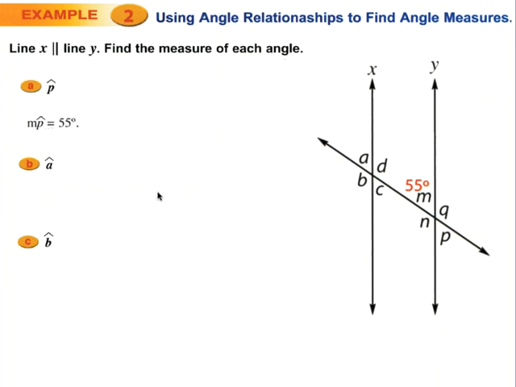Keep it here. Now what about the measure of A? Is it an acute angle? Yes. As you see, they are corresponding. They are looking at the same side. So M and A, the measure of angle M and the measure of angle A are 55. Do not confuse this M and this M. This is the measure of angle A, but this is angle M. So what is angle A? 55 degrees.